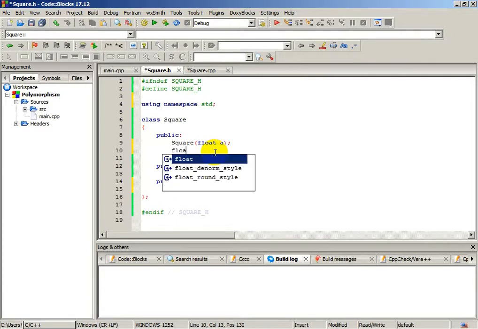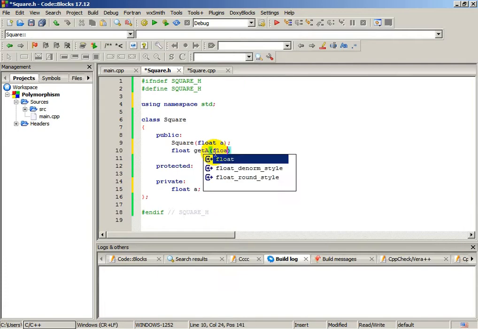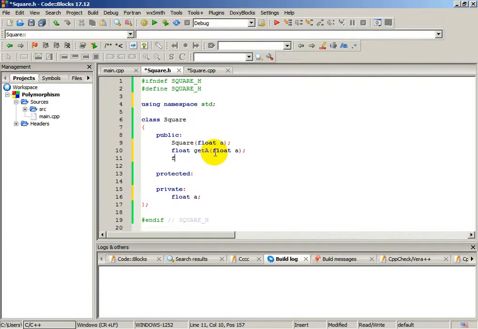So we will use float. The name of the function will be set a. It will have float a as a parameter. Now we will create the get a function.